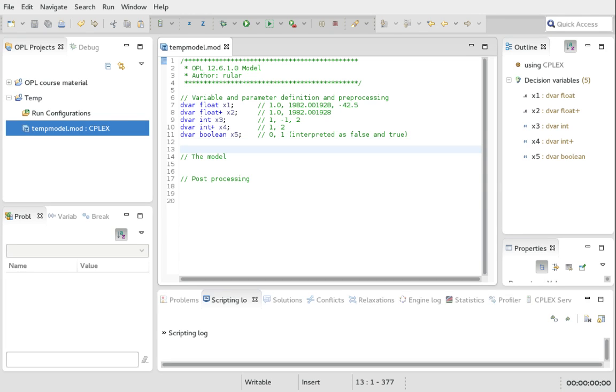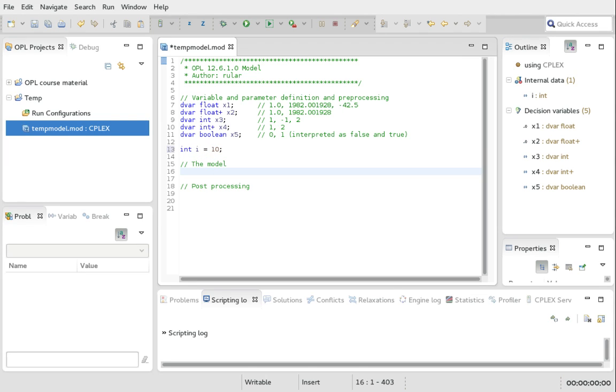If, on the other hand, what you want to do is declare some parameters, that is, some part of the input to the model that is not decision variables, you want to declare them like this. First, a type, int in this case, then a name, I, and then you usually want to initialize them, that is, set them equal to something, in this case 10. Instead of int, you can of course use float.